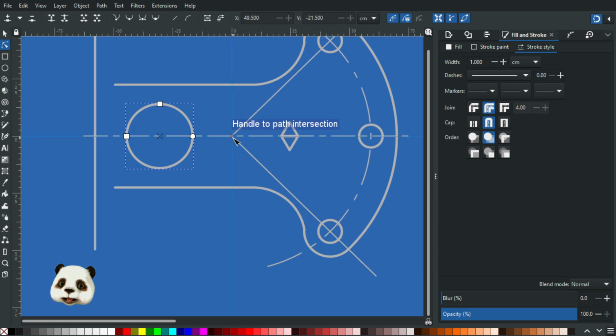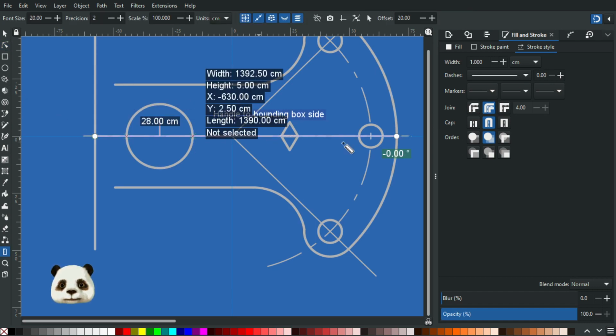Because let's see how much is from here to here. Otherwise it should be 51 from here to here. No, not from here to here. Well, let's see, first measurement tool.